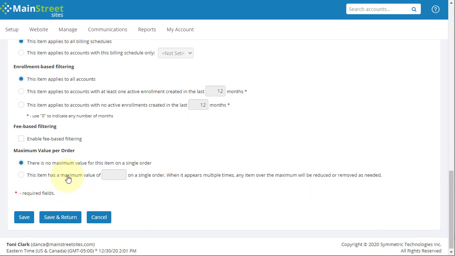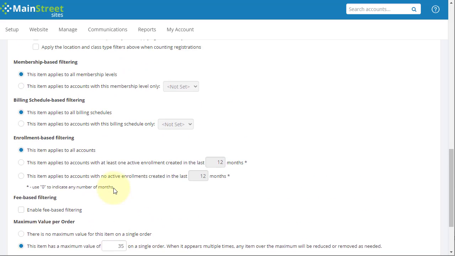We also have a maximum value for a fee. That one is specific to the fee, and that's very handy for things like a fee where you've got a max for the family. You want to collect, say, a certain amount on the first registration, the first child, and if there are multiple children, the fee might max out at a certain value. So we might say this is a $20 per child fee, but really I only need to collect $35 per family. And if there are 10 children, 5 children, 3, whatever, it's just going to be a max of this $35 on this fee. We're not going to keep collecting $20 per student each time. So just a little more flexibility on your fee there.